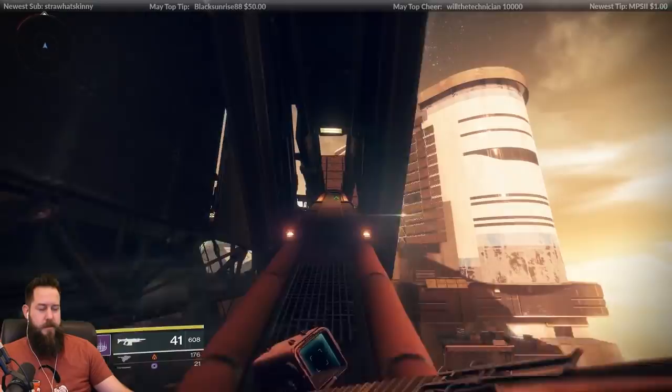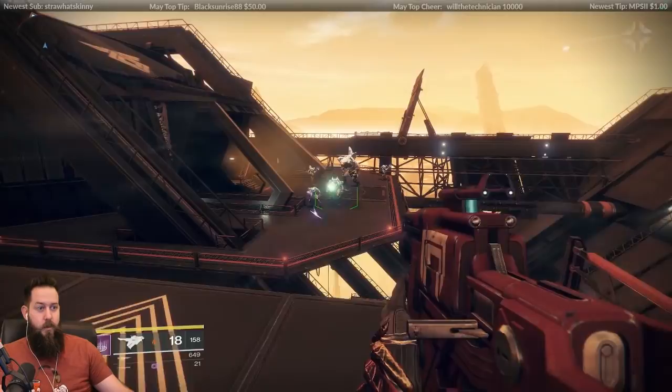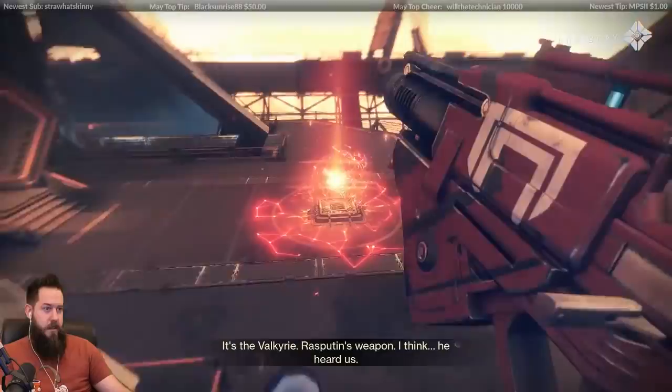We have a big problem. Awesome, I love big problems. Come on, Rasputin. Give me something here. Ooh. Rasputin, coming in clutch. Rasputin's weapon. I think he heard us.